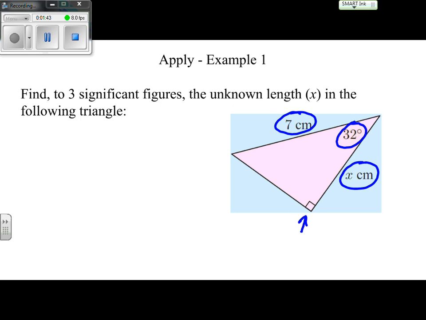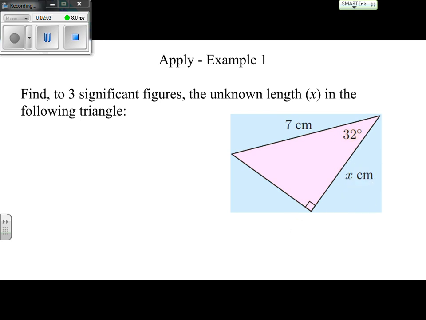Now if this was a triangle where they gave us two sides, and then we had to find x, we could use the Pythagorean theorem. Unfortunately, I don't know the third side, plus we have this missing value here. So we can't use the Pythagorean theorem. That's why we need a new technique, and we're going to use our trig ratios or trig functions to set up an equation and solve this.